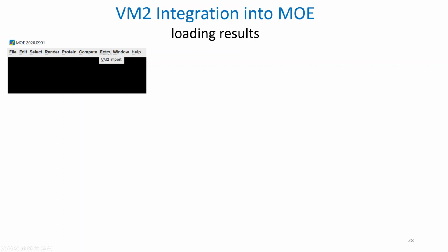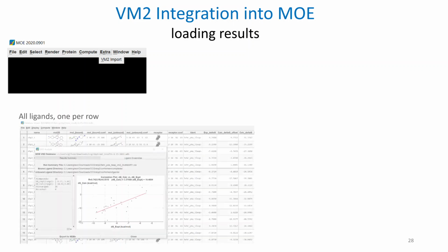So in this approach, there's another menu entry for VM2 to import its results. And just to give you a sense for how this works, this opens up a MOE database where each row corresponds to one ligand. And of course, there are multiple conformers for that ligand in the bound and free states, where one can drill deeper, as I'll show in a moment. If there are experimental data in your data set, you can make this scatter plot of calculation versus experiment. And there are some really nice tools for drilling down on the results of this interface.